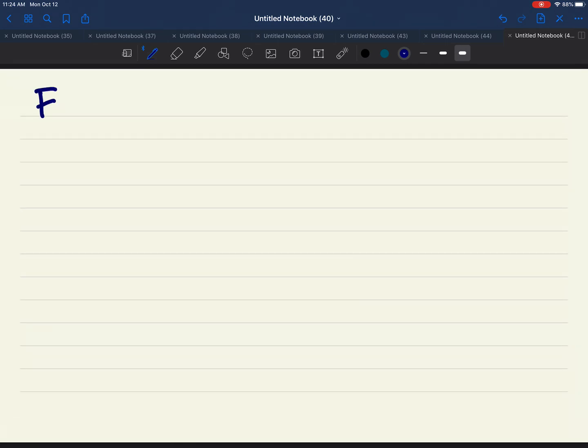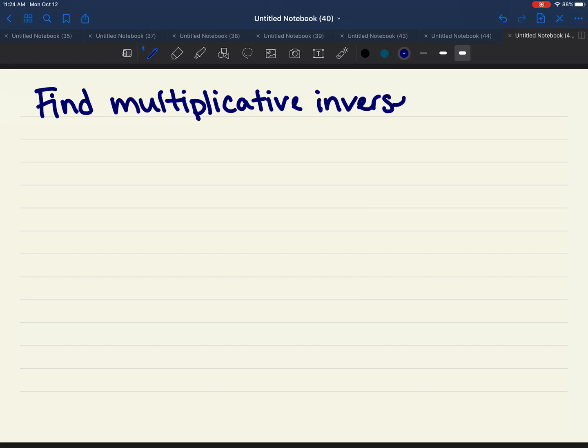Okay, so first thing we're going to look at is just how to find a multiplicative inverse. Now, multiplicative inverse is just a fancy word that means what? Opposite. Okay, kind of. It's whenever you switch the fraction upside down. Yeah, just when you switch the fraction. Now, there's another math word we use for that. It starts with an R. Reciprocal. Not recycle.